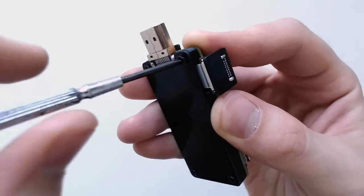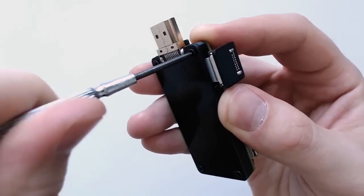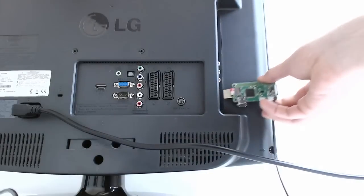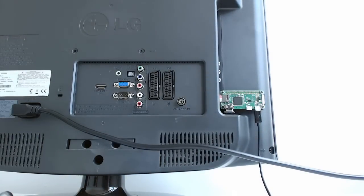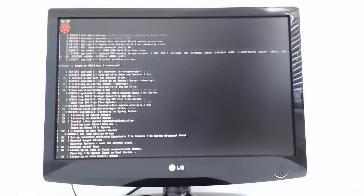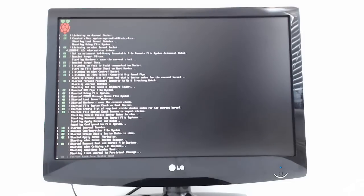Now add the Pi Zero, connect the mini HDMI adapter and screw everything together. Plug it into your TV or monitor, add power via the micro USB port and you're ready to go. You may need to do some tweaking on your TV and the operating system to get the resolution working correctly.